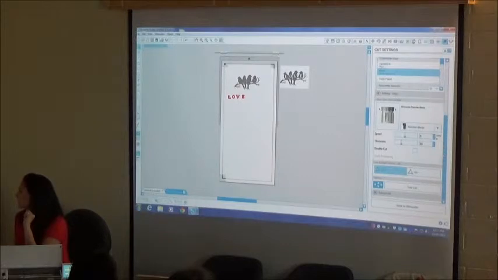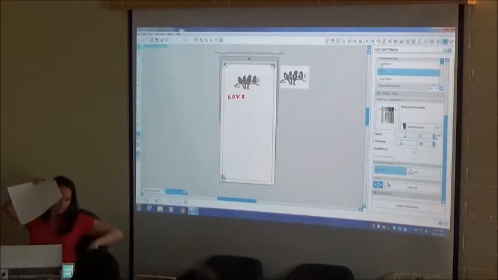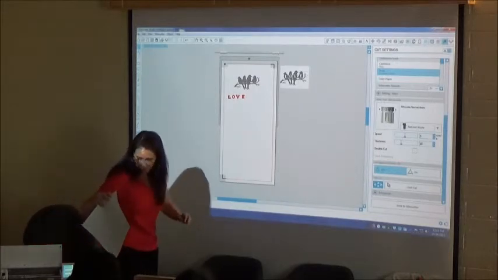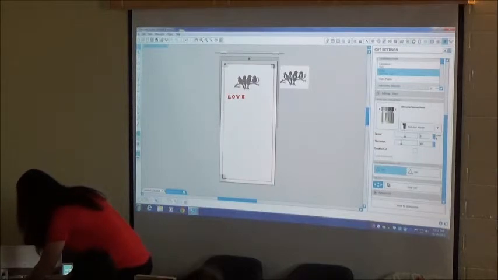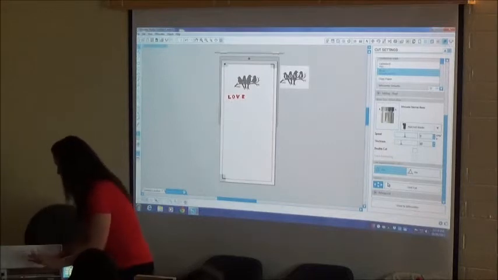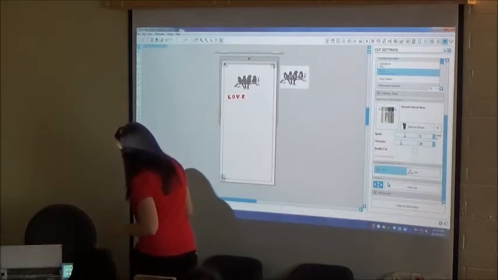What else is down here? Oh, and then you can do a little test cut. So if you have your material in there and you don't want to ruin a whole piece, load your material in. Let's just do it, I'll show you. So you put this in on your little feet, and you hit, oh, this must have loaded for some reason. Hit load media, and that just kind of sucks it into the point where it can start cutting.